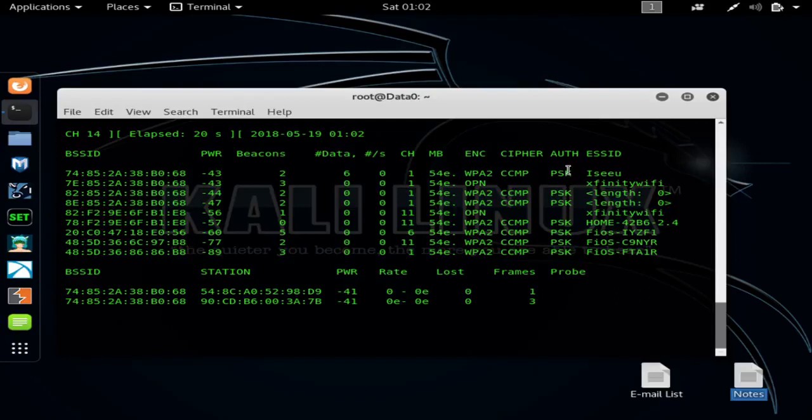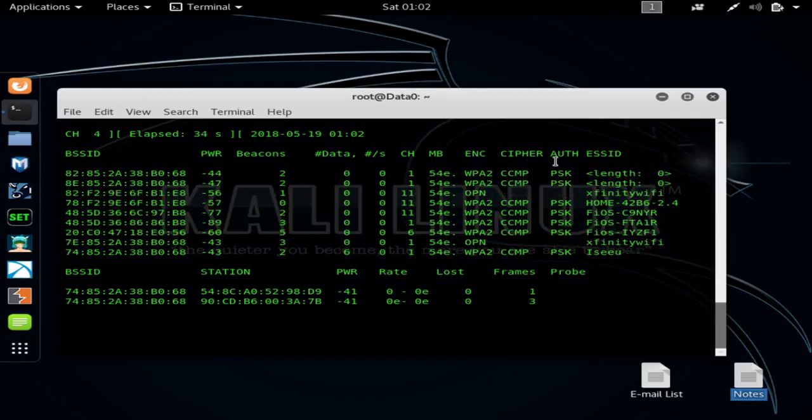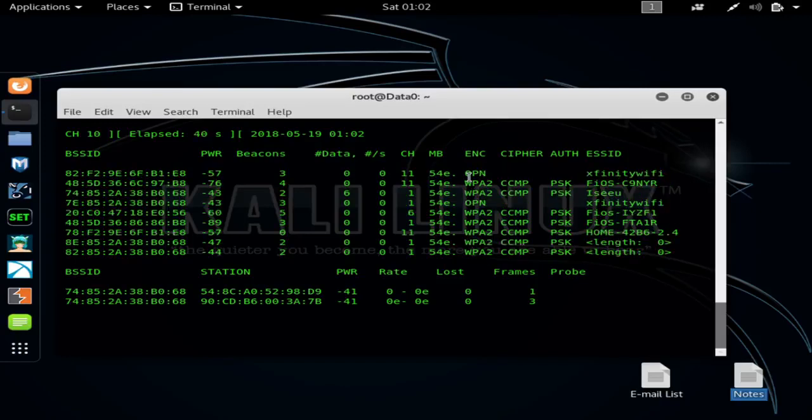Okay, so the ESSID is the Wi-Fi's name. That's the same thing you would see when you're trying to connect to the Wi-Fi. Over here you can see what kind of encryption it's using. I believe this is the authentication method.